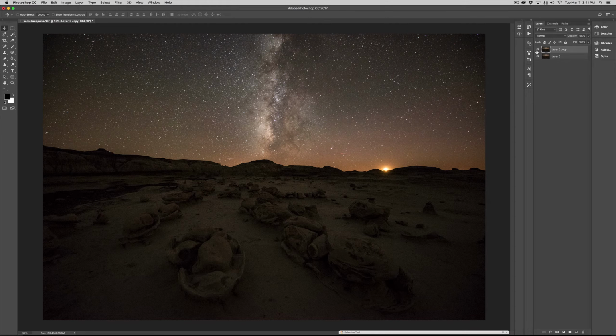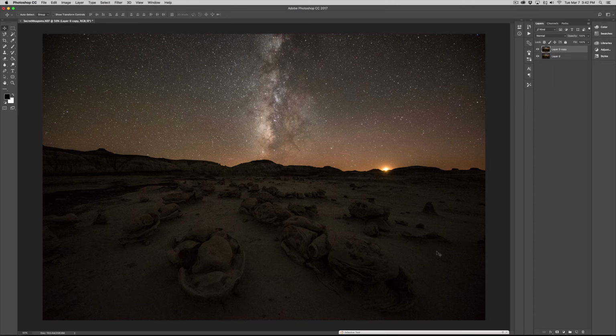Let's just go back and take a look at the before and after. It's easily done now. So here's the original image straight off the camera. And here's the image with those adjustments made. And I think you'll agree that if we look at the sky, there's a huge improvement on the visibility of the Milky Way. One might even think that it might be a tad overdone.